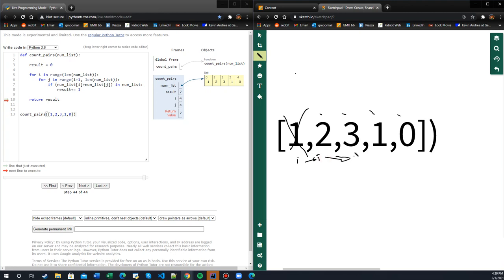So once we get to the second 1, we're never going to see this 1 plus this 1, because this will be gone. I is now 3. All 3 is checking is if 3 plus 1 is in this list, which is not, and then 3 plus 0 is in this list, which it is. Yeah, it's never going to come back to here and check that. It will never do that.